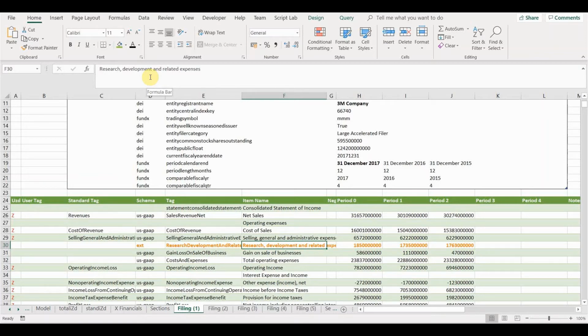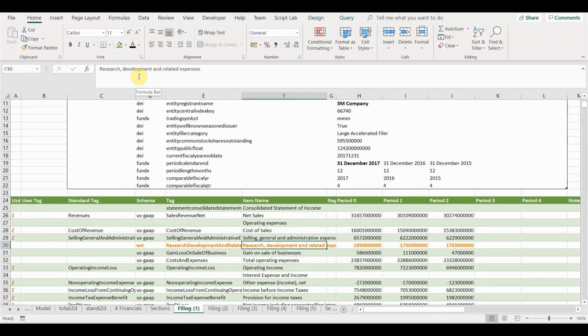I'm pretty sure it's all going to research and development or something very similar. So that will give me an idea of what they're doing in terms of developing the long-term future of the company. So I'm not happy with it being an extension, so I am going to change it.